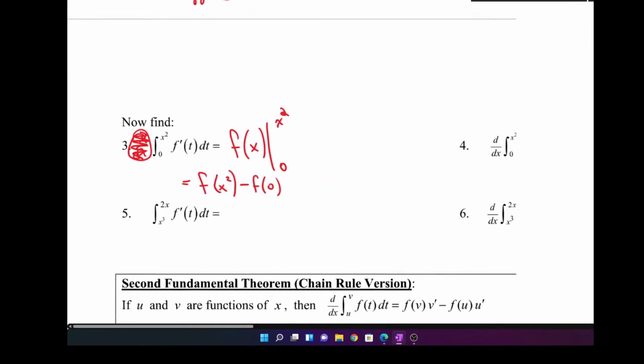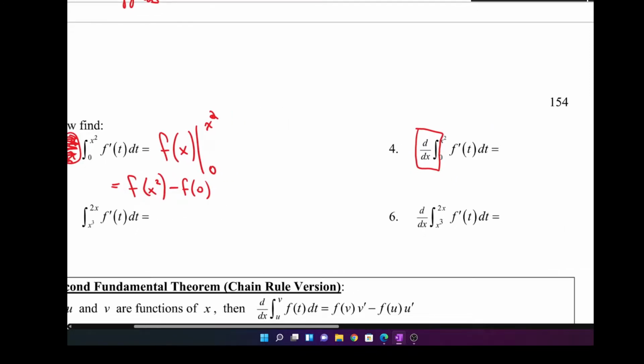Okay, so now what does he do? Obviously, he's going to throw the d/dx, and we're expecting these two things to kind of cancel out, right? So what am I supposed to do? I did this piece, and what I got was f of x squared minus f of 0. And then I am supposed to really take the derivative of that.